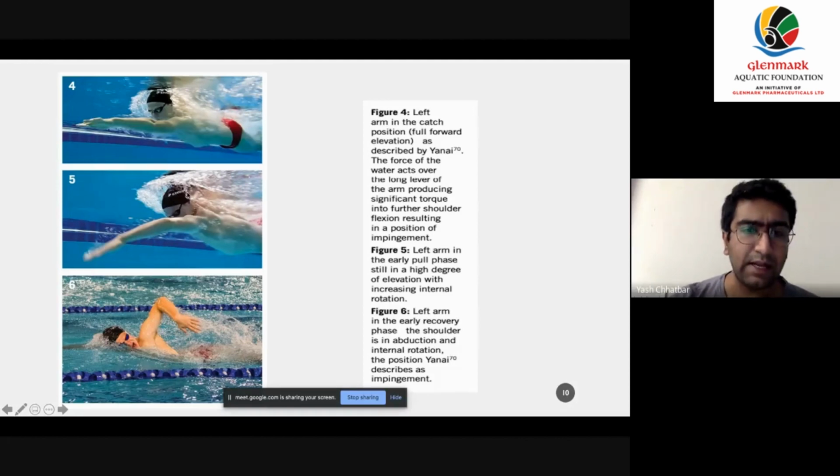This and this, figure 5 and figure 6, are the main areas where there are maximum forces happening at the shoulder. There are chances that it's getting pinched over and over and over again. So that is where the volume of your training matters. It might not have any deep impact on day 1, but at day 99, you might have some sort of an issue because you've been doing that day in and out. So volume of the training is a very, very important factor in making sure that these kinds of things don't happen.